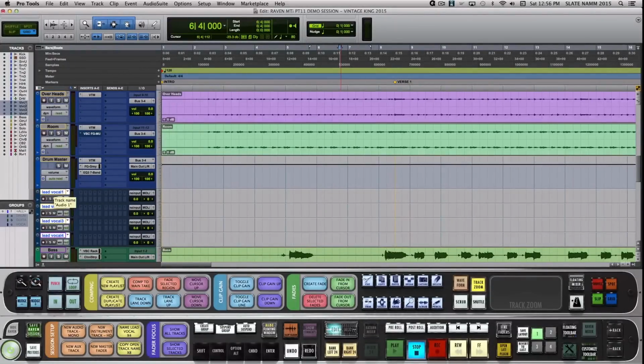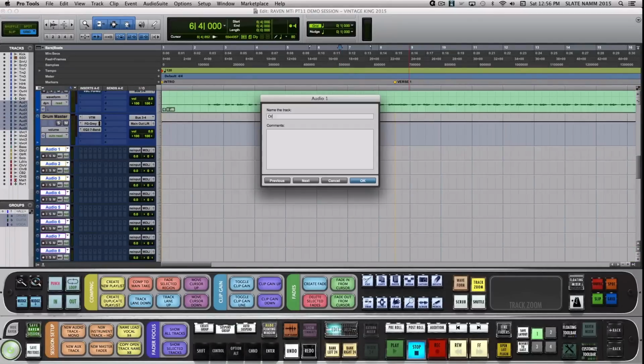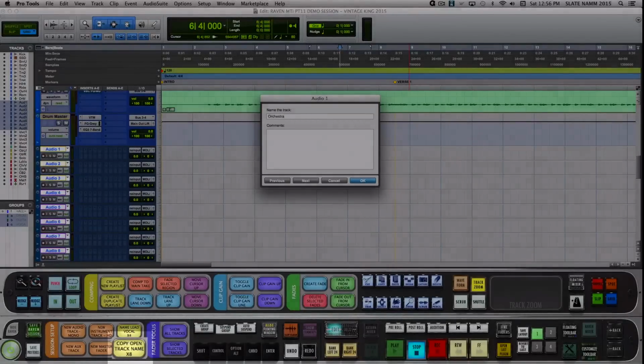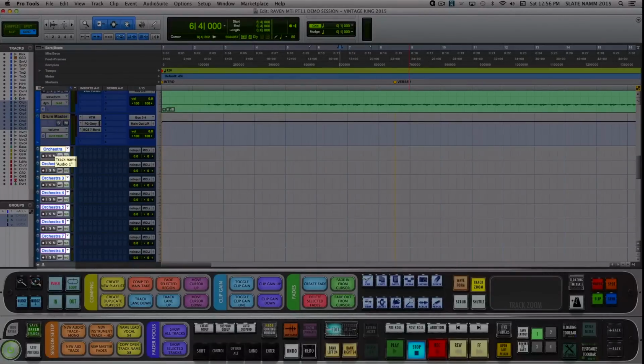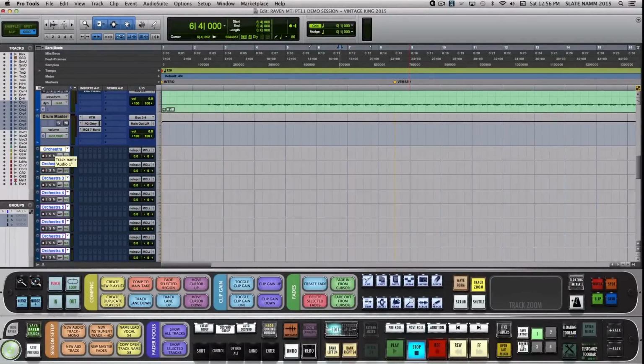We've also included Copy Name batch commands that will copy a pre-existing name and paste the text with numbering across the tracks. Watch as I name this first of 8 tracks Orchestra, and now hit the Copy Open Track Name ×8 batch command, and Raven will copy your custom text and paste across the next tracks with unique numbering progressively for each track.